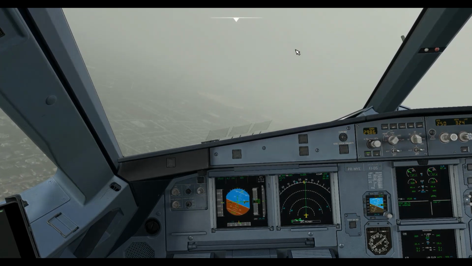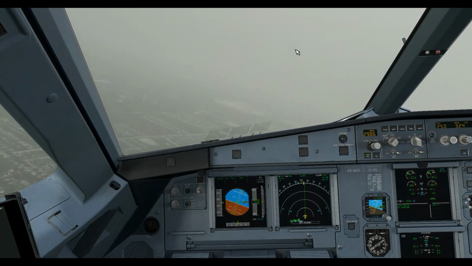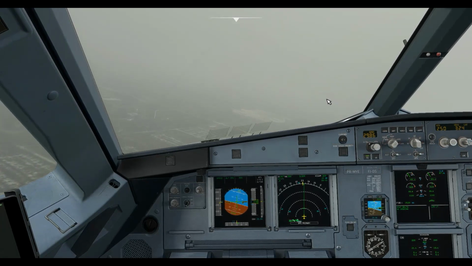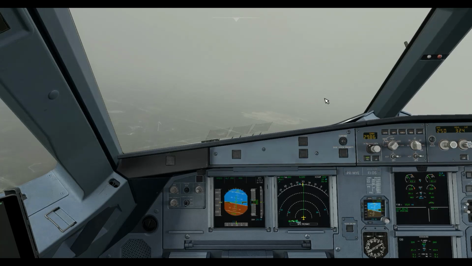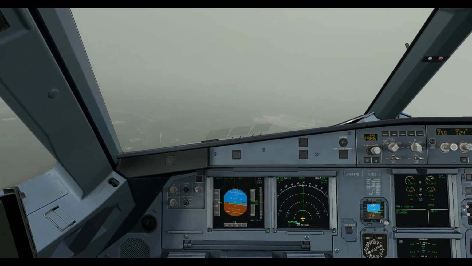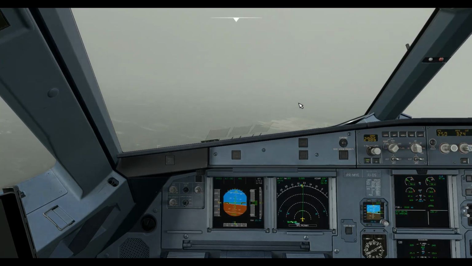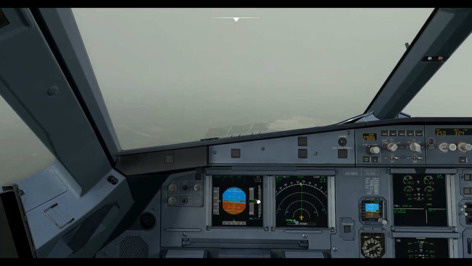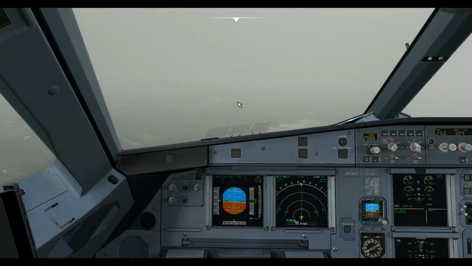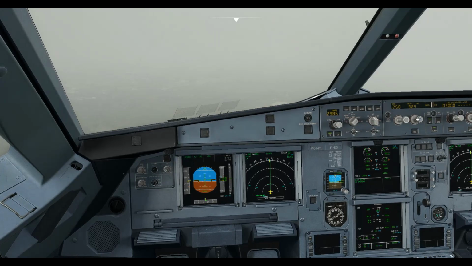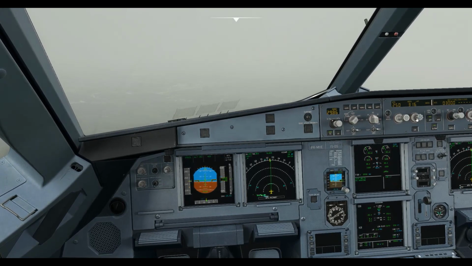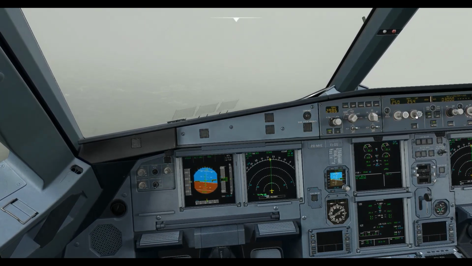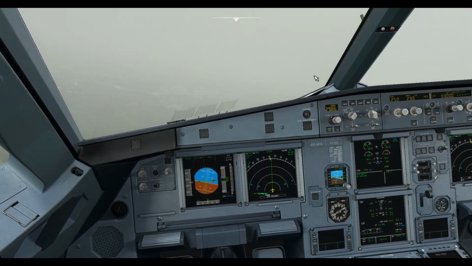Once we're downwind, we'll start setting up for the landing. Again, we're never flying this low, obviously. I'm just doing that because we're just gonna come back and land. So let's go ahead and turn downwind. The reciprocal of runway 5 is gonna be 23, so we'll turn to 230.